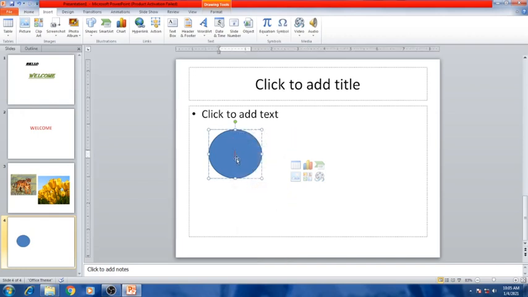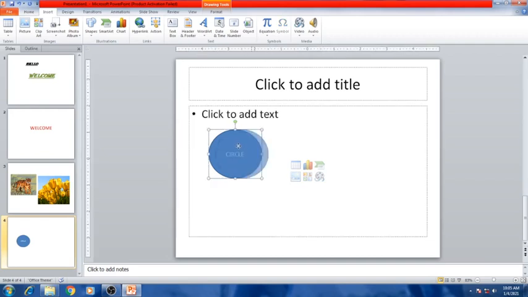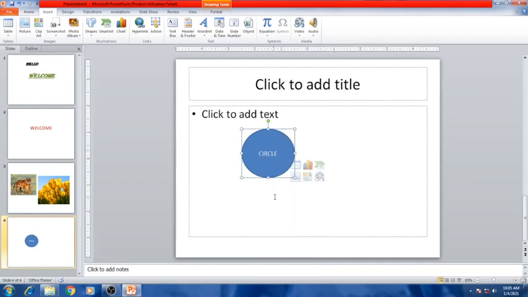Now you can see the cursor inside the shape, and there you can enter the text. So inside the shape, if you want to insert any text, right click, then click Edit Text, and after that type the text. These are all about how to insert a shape.